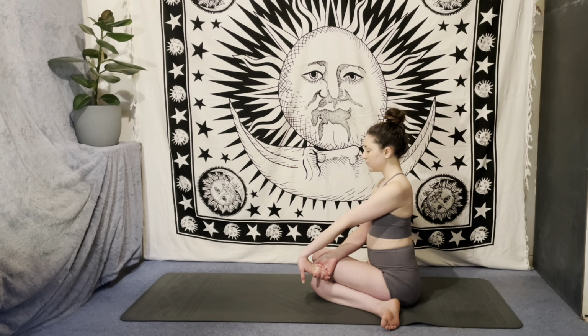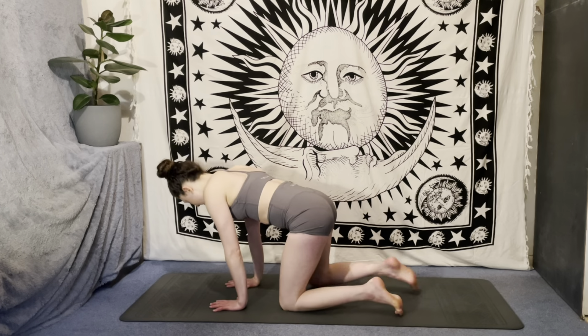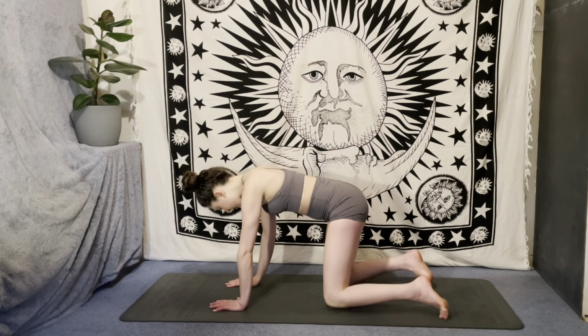Deep breath in, slide yourself back upright, cross over the ankles, roll onto the knees, plant the hands on the mat and stack the hips over the knees. Inhale, drop the belly, lift the chest. Exhale, round the spine. Deep breath in, send the hips and the chest up towards the sky.